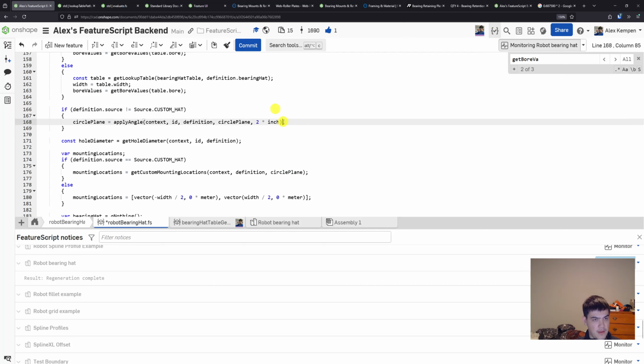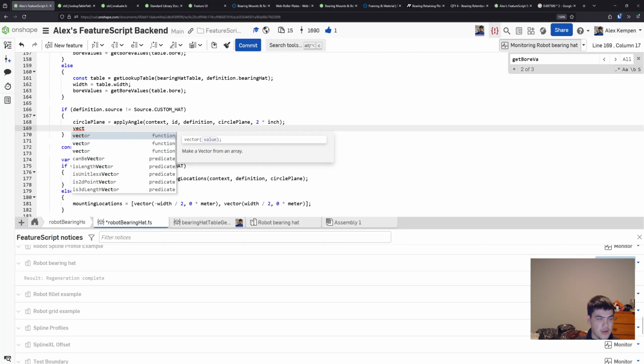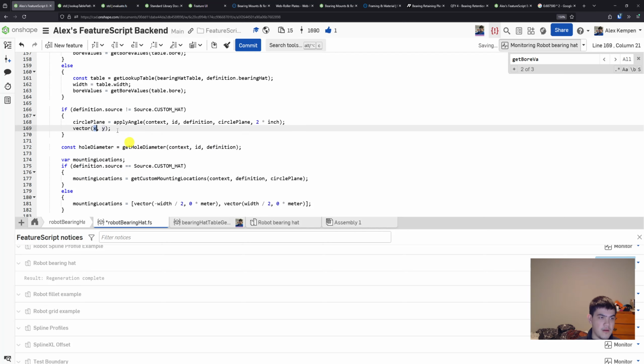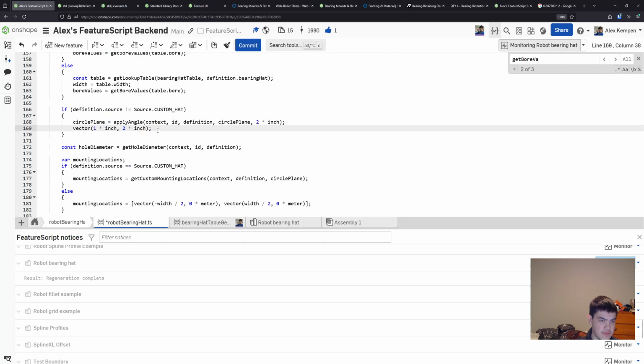If you've done any programming at all, you've probably realized that's the same thing anytime you interact with Onshape functions. For example, this constructor for vector takes an x and a y, and that's just semantically what it is. But you can pass whatever values you want here. It doesn't have to be a variable named x and a variable named y.